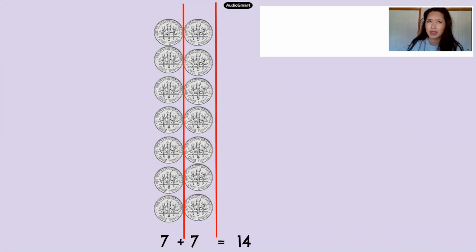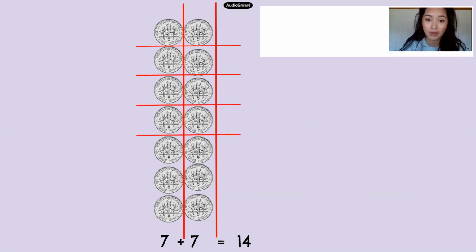Rows go which way? Up and down or side to side? Good. Rows go side to side. There's my first row of how many? Good. There's 2 in my first row. Second row. Third row. Fourth row. Fifth row. Sixth row. Seventh row.